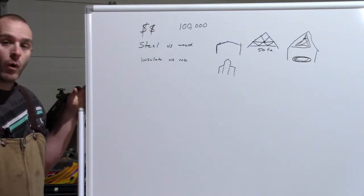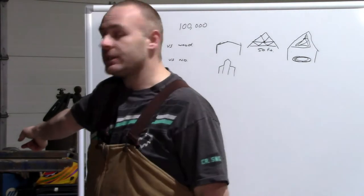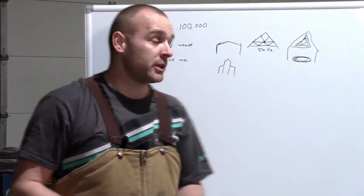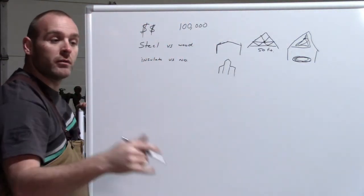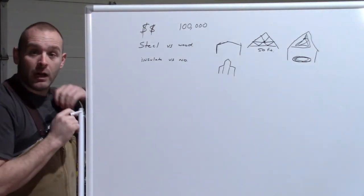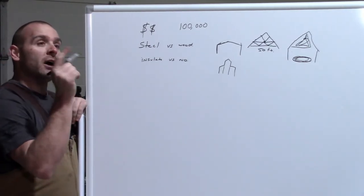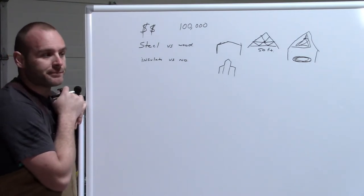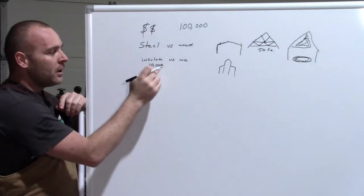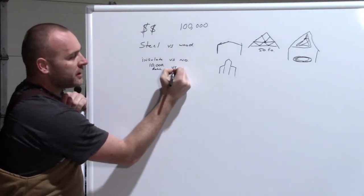For us, we had a big roll. So the rolls for us are 6 feet wide, and it goes from the foundation on this side of the building, up the wall, all the way over the roof, and all the way down to the other side of the foundation. So you do 6 feet at a time, you just kind of roll it over, do some siding, roll it over again. The next thing you can do is batts, like in your house, in your wall, followed by foam, if you want to do spray foam. So for us, I believe the insulation here was, let's say it was 10 grand, I don't know, okay? We did the roll, I'll just put roll here, versus foam.